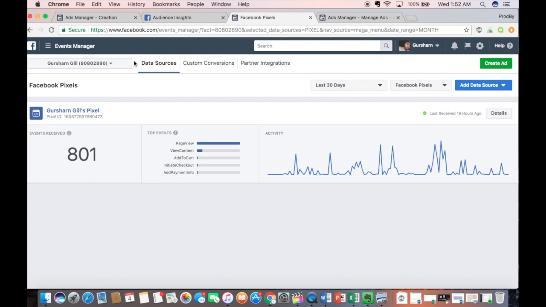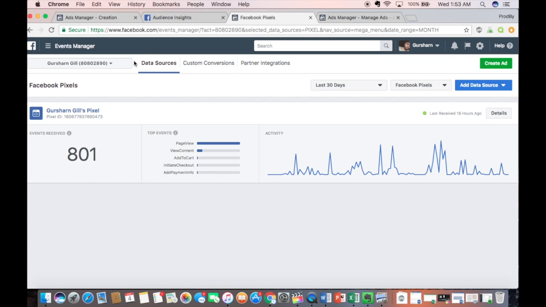So the reason why you want to use the pixel is our first ad that we ever create is going to be cold traffic. It's going to be people we don't know. Most of the time, it's going to be people who have never visited our website before, and we want to actually take out the people that are doing certain events on our web page. So we want to wean out those people, and from that we want to create a lookalike audience. So if they bought our product and we want to get more people that have bought our product, we want to create an audience that looks exactly like them, that has the same demographic, same likes and same interests, and we want to use those people to create a larger audience so that they buy our product.